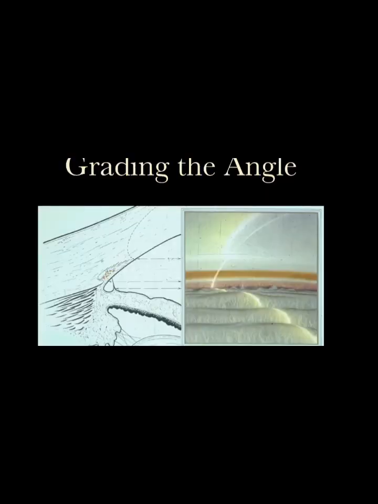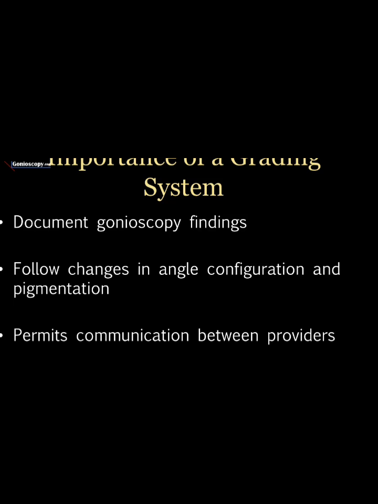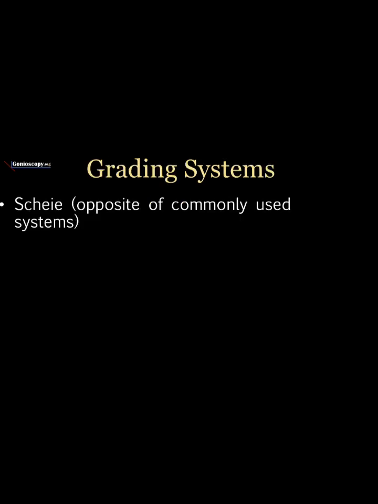A talk about grading the angle. There's a wonderful talk by George Spaeth. I'm putting this in here because it covers other grading systems, and I have some really nice illustrations about the Spaeth and the Schaefer system. So it's important to have a grading system to document your gonioscopy findings, to allow you to follow changes in angle configuration and pigmentation, and it permits communication between providers.